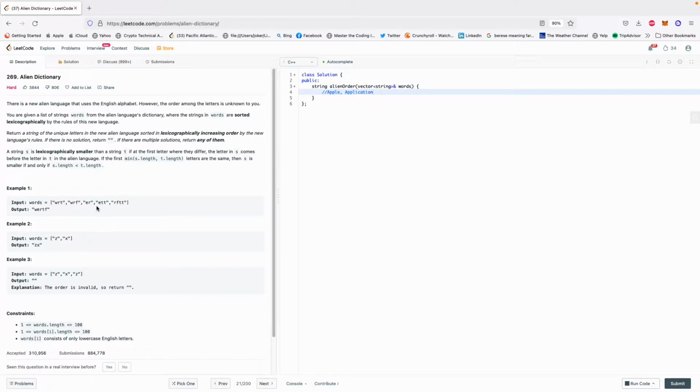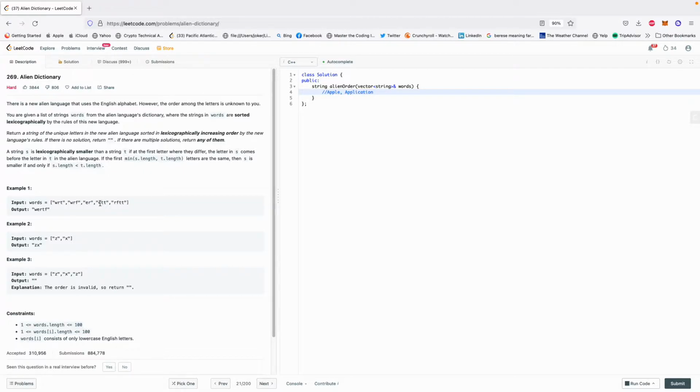But using the rules of this language, we don't necessarily use the rules of the English alphabet. So in this case, in WRF, F comes after T. You can see this because WR and WR are featured before that. We don't know anything about what W and R are like. We just know that because these two are in the same order, the comparative letters are T and F. So we know T comes before F, and so on and so forth.